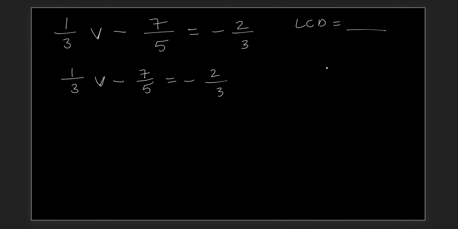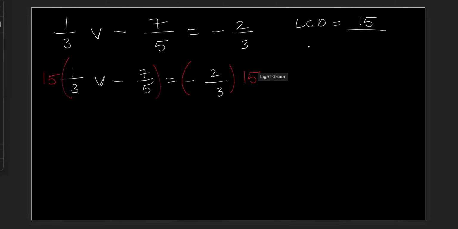We find the LCD, that's the first thing. We have denominators of 3, 5, and 3. So our LCD is not going to be smaller than 5. It's going to be 5 or bigger than 5. So 3 doesn't go into 5, so we need to find a multiple of 5. 10, 3 doesn't go into 10, but 15, those 3's go into 15. So we'll use 15. And what we do with the LCD is that we're going to multiply each term by the LCD. And we'll get rid of fractions in the very next step.